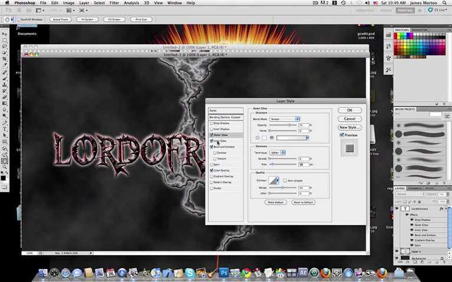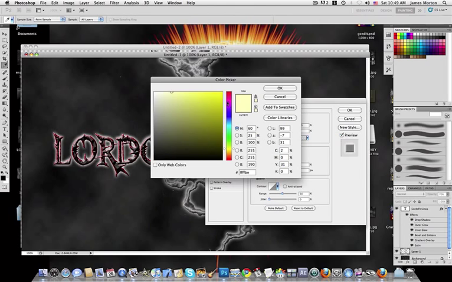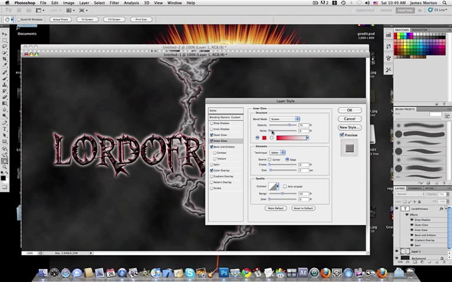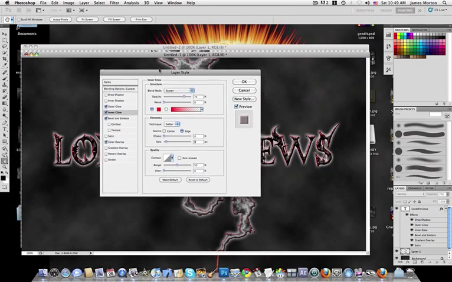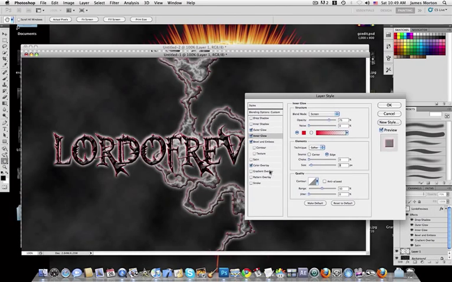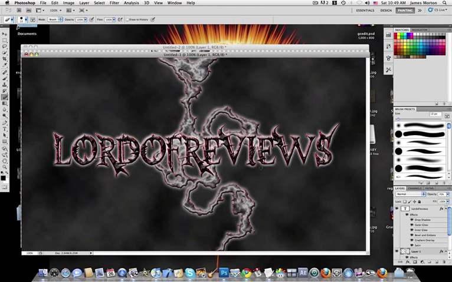And you can even add an inner glow and make this one red, to keep with that same cool look to it. It's kind of cool. And then you can just basically play around with it. You can add some contour and texture as well. Nah, I don't like the texture on that. And you can play with it like this, and you have a really, really cool death metal look.